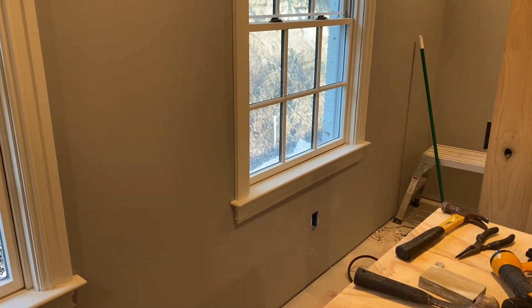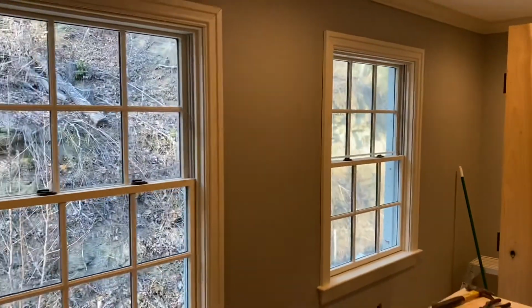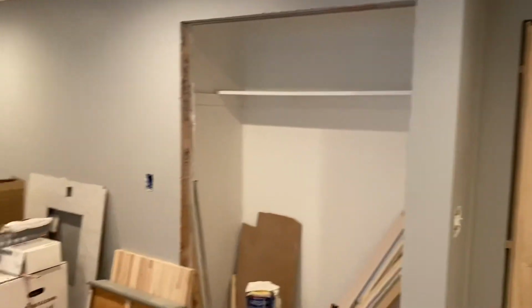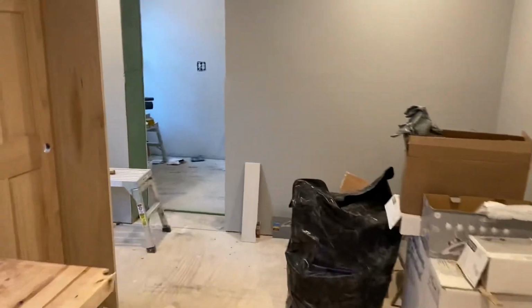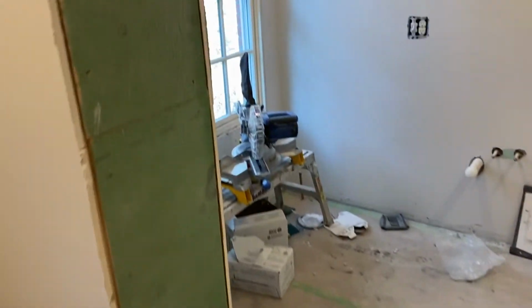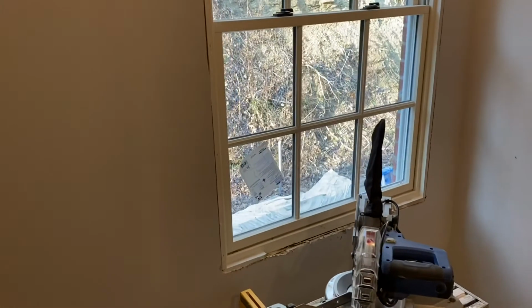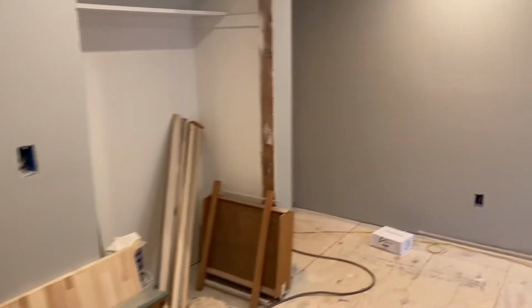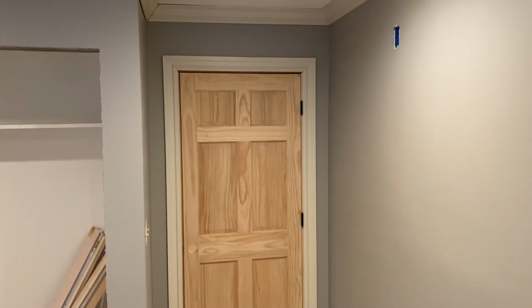All right, with that piece of stool nailed in place, the windows in Reed's Room are officially done. So next I'm going to move on to his door and get some casing put up on it. After that's done, I've got to put the case opening in the closet, get ready for his folding doors. Again, we're going to wait on this big boy here until the tile's completely done in here. I've also got to case this window in the bathroom. But for now, I'm going to work on his door over here. So I'm going to get some pieces cut and get them nailed up. All right, there we go.